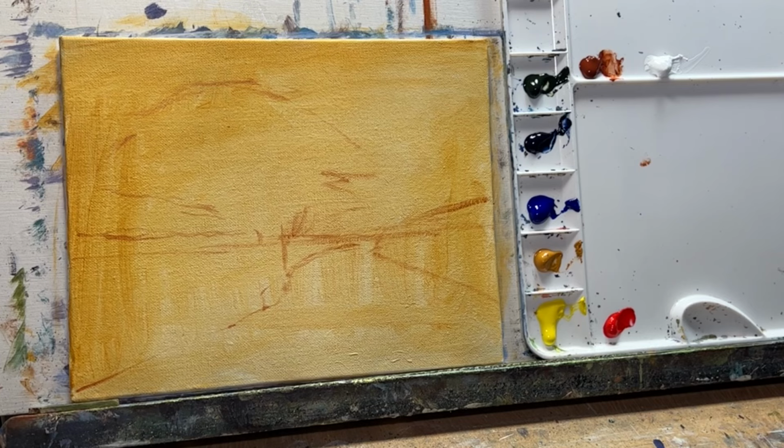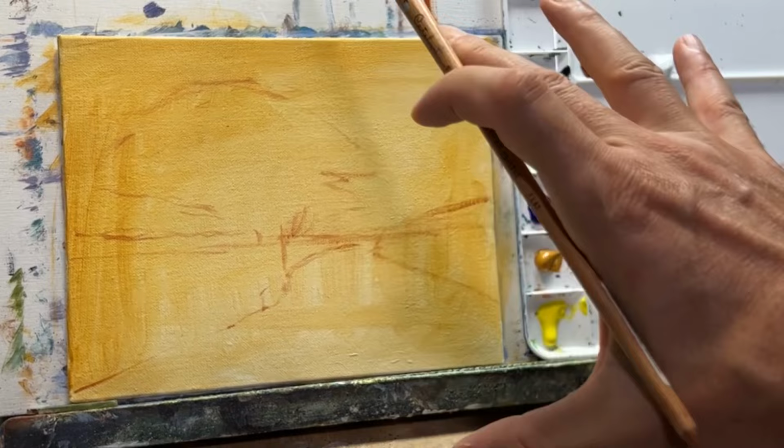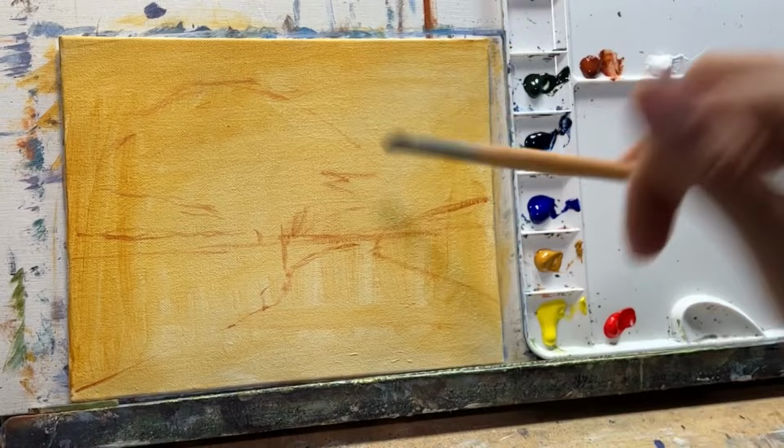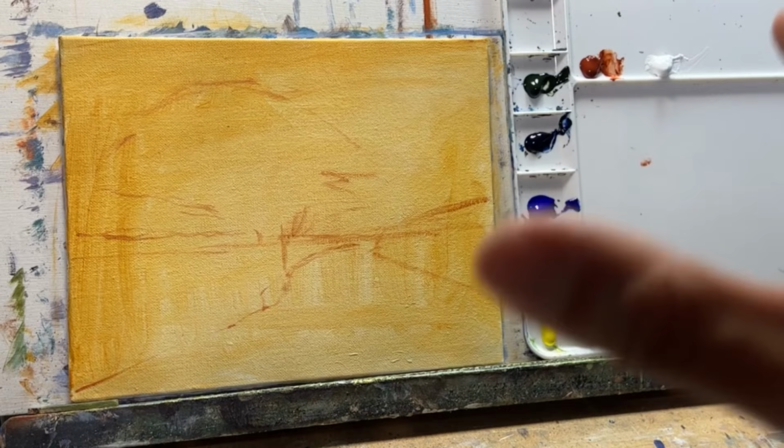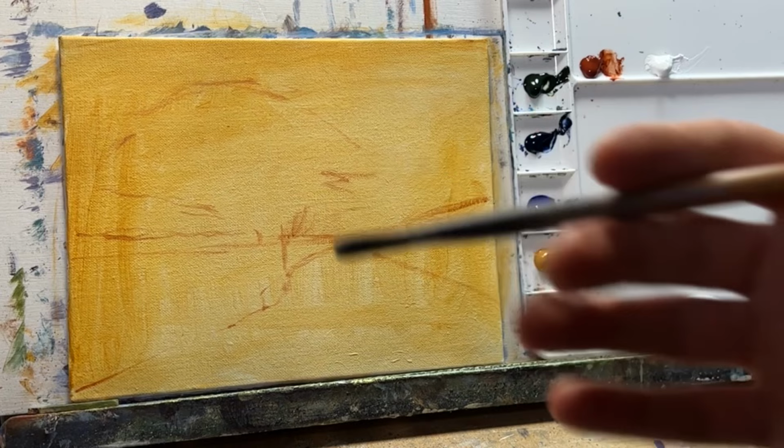So to start, I'm going to start with painting all the masses first. I want to cover the whole entire canvas first so that I'll be able to better judge the colors I'm going to need. What's more important right now is the values, how dark or how light something is, to differentiate between foreground, background, and what have you.